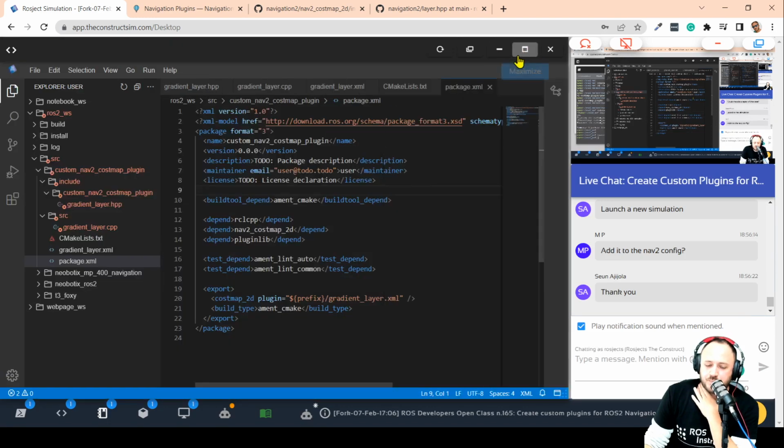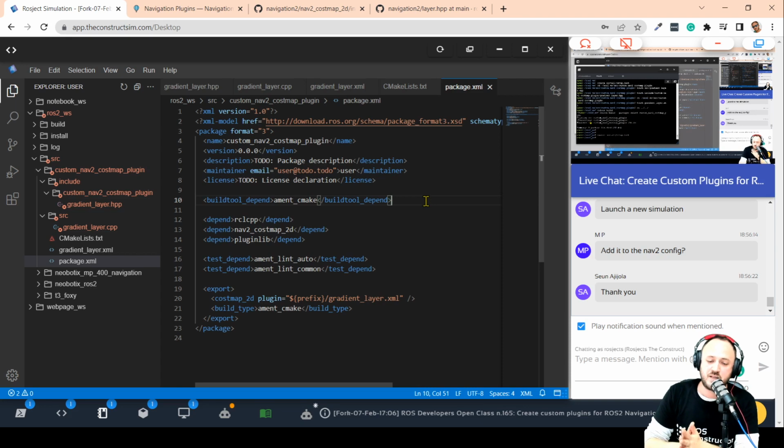Then my plugin is a costmap plugin, right? So where am I going to add it? Well, I will have to add it to the global costmap configuration and local costmap configuration, right? Those are the places where I can load my custom costmap plugin.